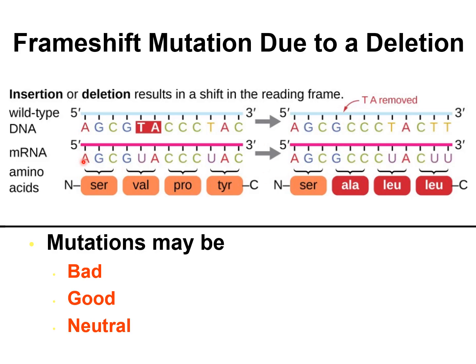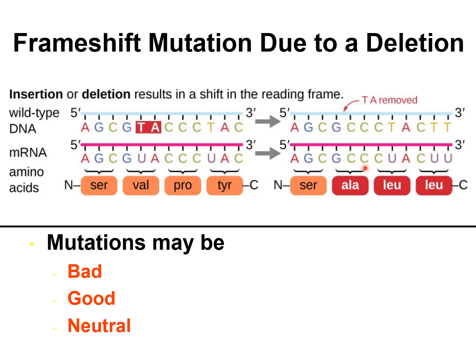So when we do our groupings of 3, when we translate the messenger RNA, when we read that code on the messenger RNA to figure out what amino acid to put in what order, we're going to be shifting our reading frame. So our AGC is okay, so we're still going to code for serine. But our next grouping of 3, we should have a GUA. But because we've deleted that TA up here in the DNA, we're missing that UA in the messenger RNA, so we're just going to grab the next 2 letters, and so we'll group GCC together. And you can see that that's going to code for the amino acid alanine instead of valine.